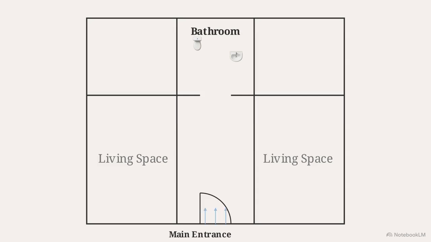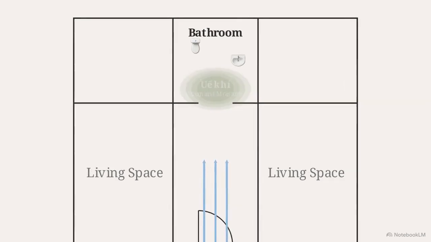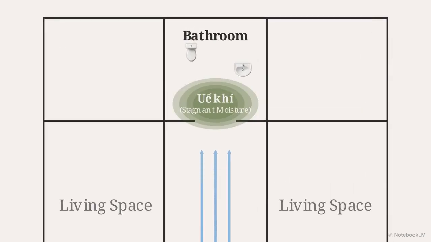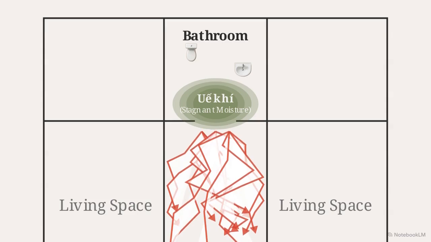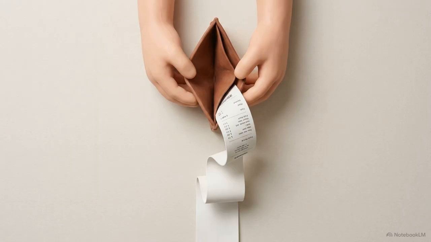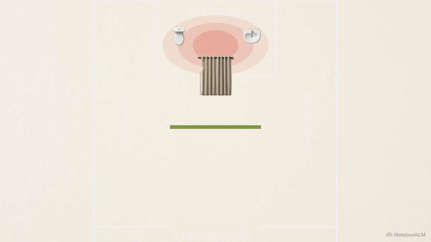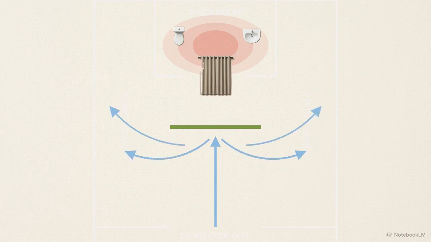Incoming airflow and energy should circulate smoothly into the living spaces, but if a bathroom is positioned directly across from the entrance, that incoming current hits a wall of stagnant moisture and scatters completely. This layout correlates heavily with unexpected, out-of-pocket expenses. The intervention here is strictly physical. You either drop an extra long curtain over the bathroom door or erect a standalone partition in the foyer. This physical barrier redirects the airflow, smoothing it out before it enters the rest of the house.